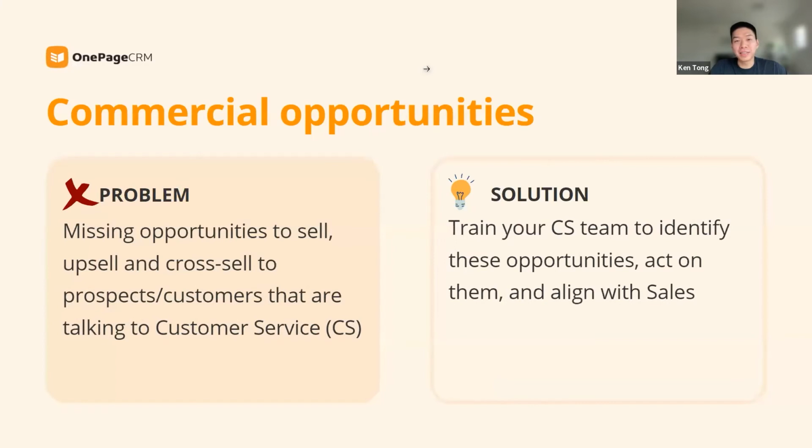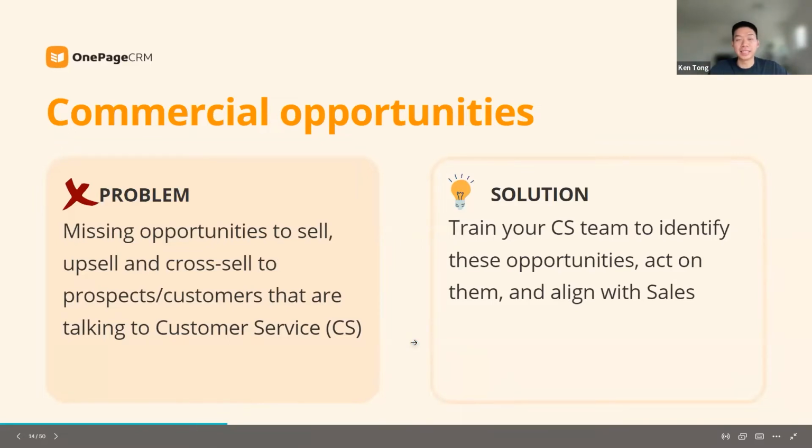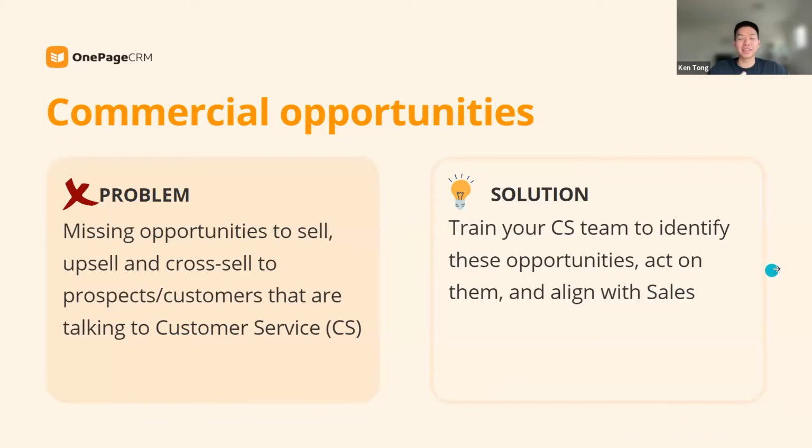Great. So with regard to commercial opportunities, we've got this problem and solution. The challenge or the problem that you might be facing is that there's opportunities to sell more, to upsell and cross-sell to your prospects and customers who are in touch with your customer service team. So we're really incorporating support and success here when we're talking about CS. So we'll just use that as the shorthand going forward instead of your sales team.